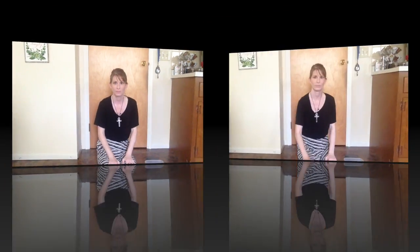I have a little baby over there who's not liking me doing this because she wants more food. So, that one will go in that container.